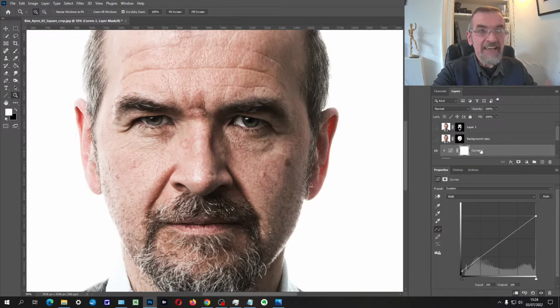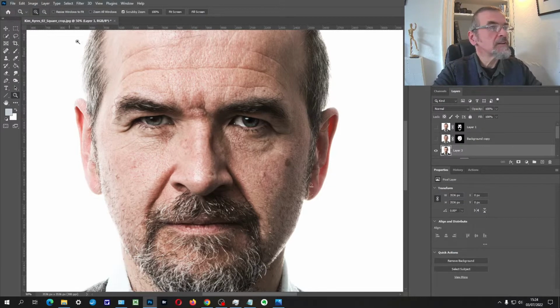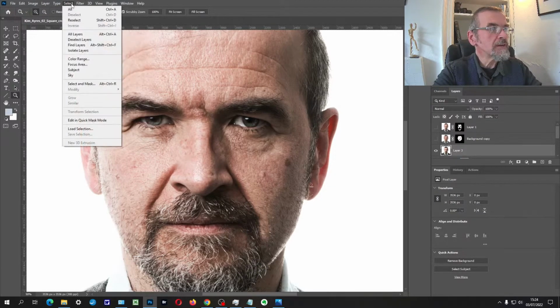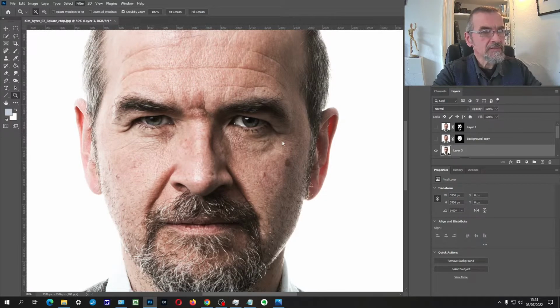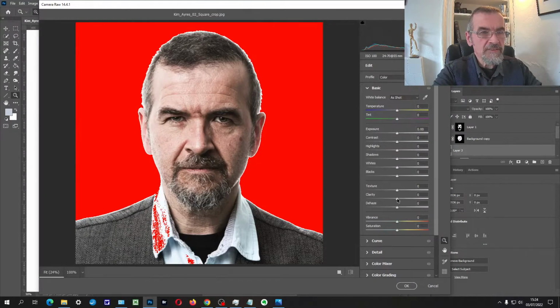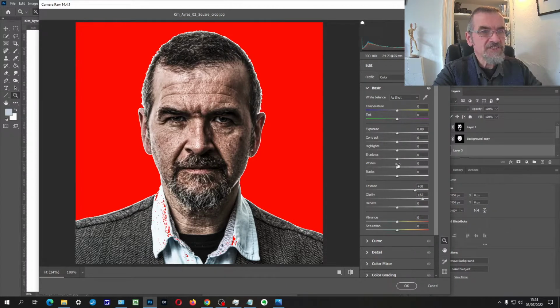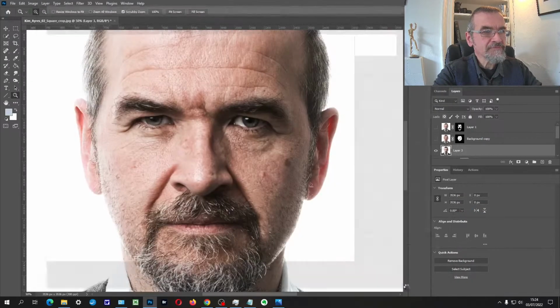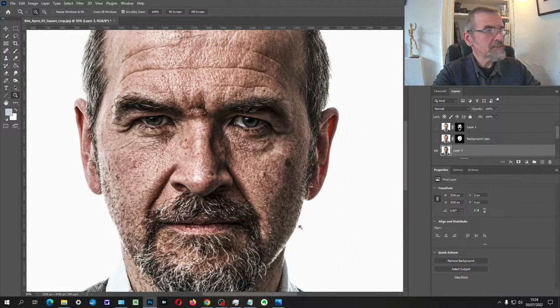And again, if I wanted to then take all that and put it through Camera Raw and play around with the clarity and the texture, bring those shadows up a little bit, take the highlight down a fraction, here we can see a very aged face, very unflattering. But it just goes to show you that there are these kinds of things you can do to manipulate a face in order to make it look old. I mean, you can go the opposite way and make things look younger as well.